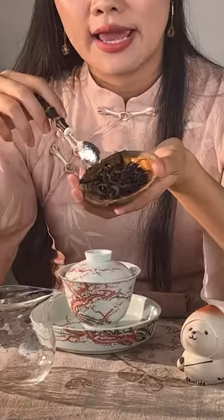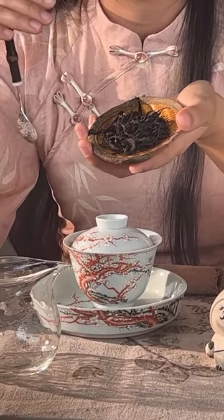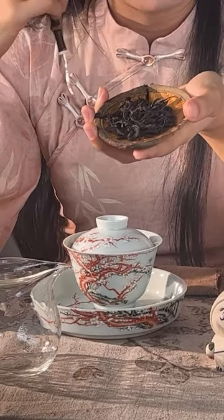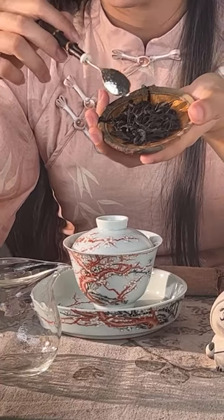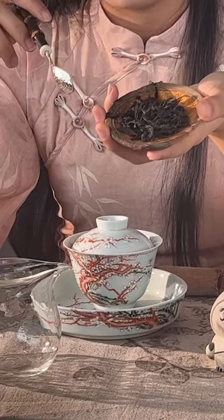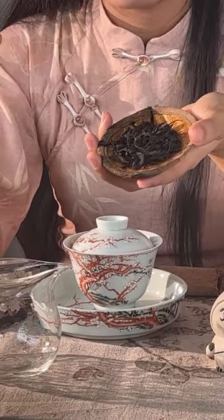First of all, because this kind of Phoenix Danchong oolong is especially famous for its high, refreshing fragrance. Also, we call it perfume. In Chinese it has a nickname. Normally, Chinese oolongs are very famous for their special fragrance. As you know, the natural fragrance will fade away with time passing.